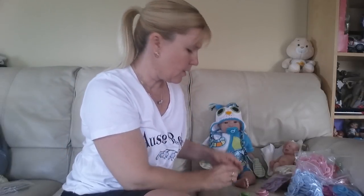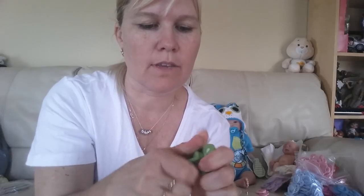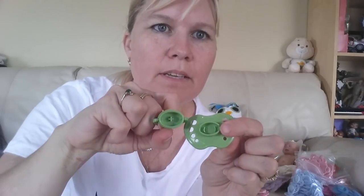So first I'll show you how to work them. With every honey bug dummy you purchase from me, you get two magnets — one which goes inside the baby's head if you're creating it yourself, and the other one goes in the back of the dummy. So just showing you the sweetheart in apple green color. You just pop this part off. You need to be very careful that you're not pulling it too much because this can break. Normally they're already popped off when I send them, so that's what you'll see.